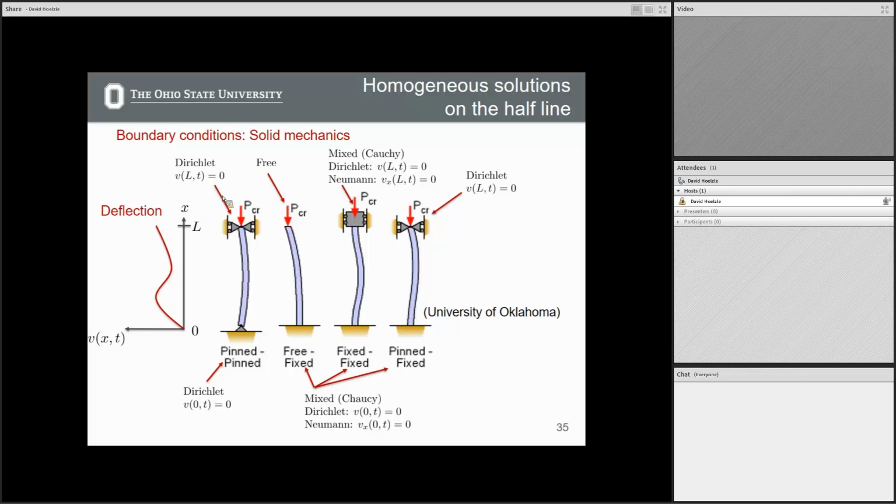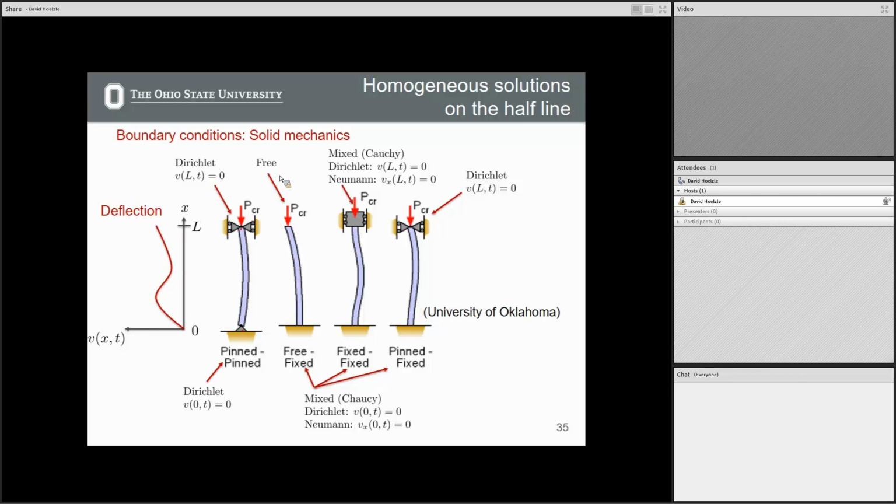One is called the Dirichlet boundary condition. If you've never heard this before, you should get used to this terminology. We have a Dirichlet boundary condition here and here. So what we're saying is that the deflection of this beam at the position 0 is equal to 0, and at the position L is equal to 0. That would be an example of the Dirichlet boundary condition. We'll get into thermal examples in a second, but that would be saying that the temperature at some boundary is held to some value, some temperature.